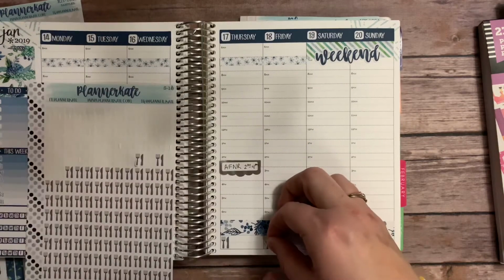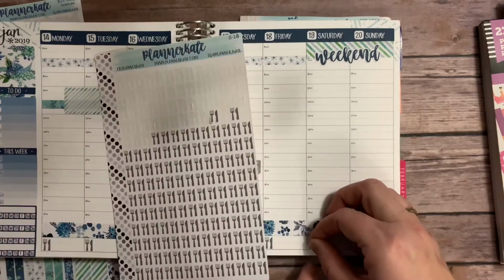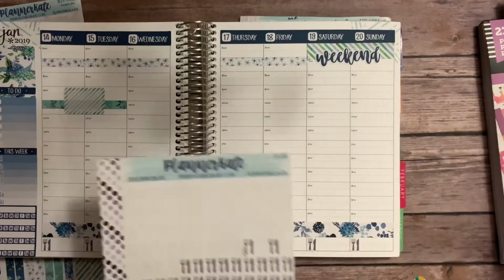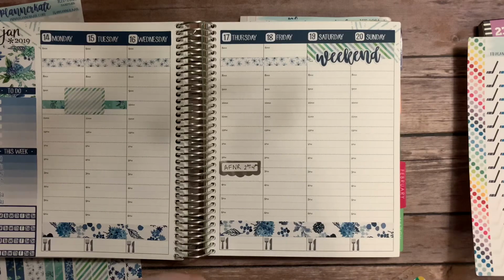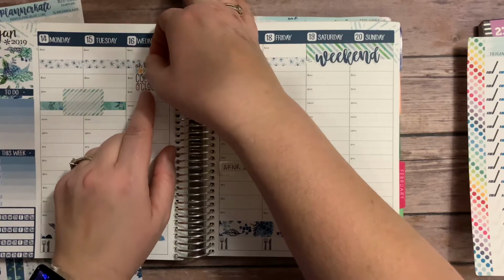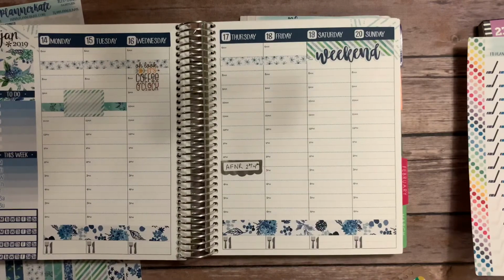I need to just start ordering maybe duplicate sheets. So maybe a couple sheets of ones that I know I'm going to use a lot. So there's my meal planning. I'm going to add this coffee for Wednesday morning, because my husband and I are gonna go have a coffee meeting somewhere to have a little chit chat about some things that we need to talk about for the new year.